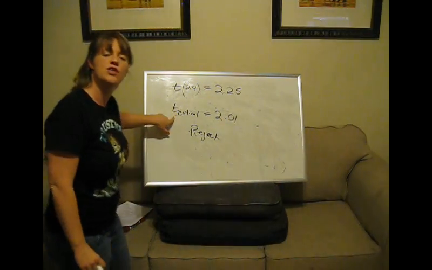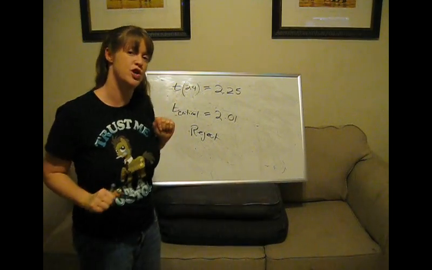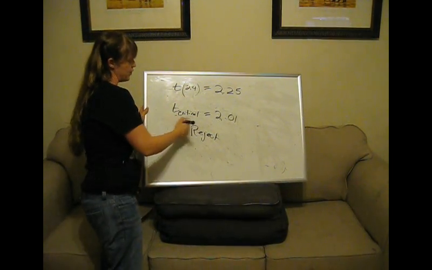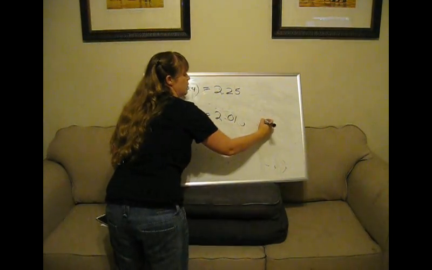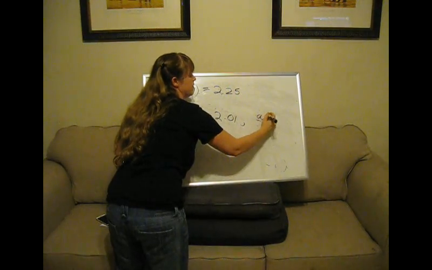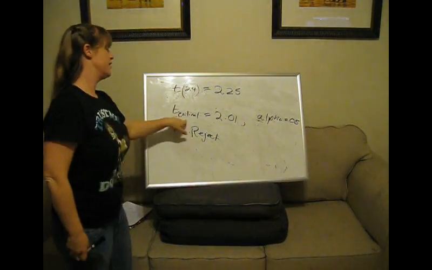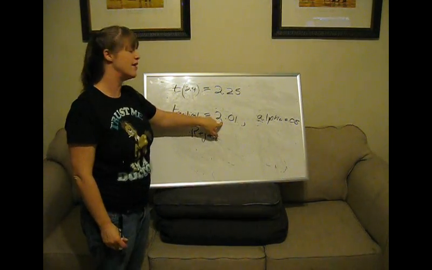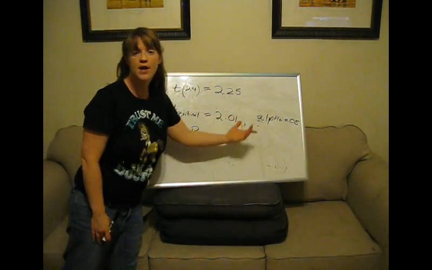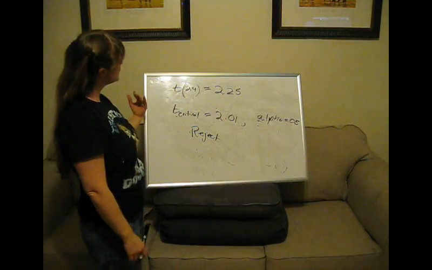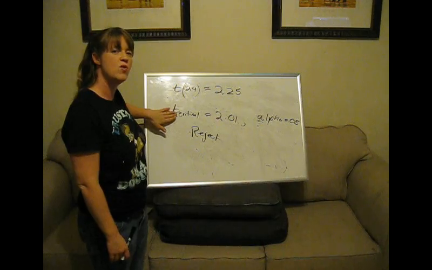Now, how did you look up this critical value? Well, you looked it up based on degrees of freedom, but also the alpha you chose. So this critical value is going to be based on 24 degrees of freedom, sure, but also on an alpha of, let's say, 0.05, right? This critical value you looked up of 2.01 is based on 24 degrees of freedom, but also an alpha of 0.05, right? Right. And so if I tell you that you calculate 2.25, and the critical value was 2.01, what do you do?